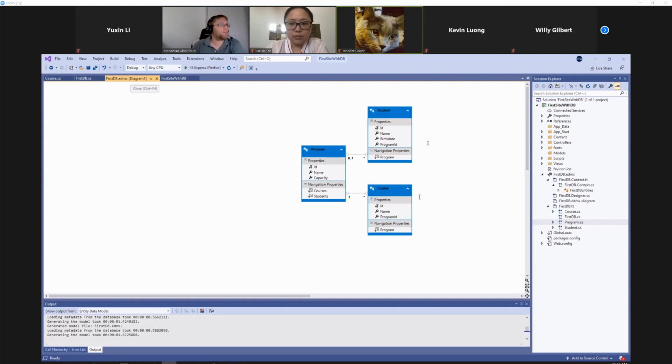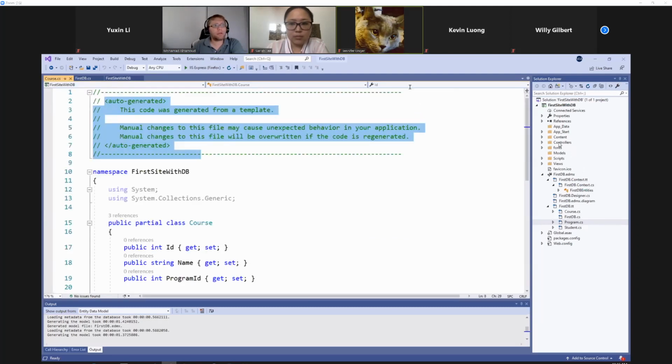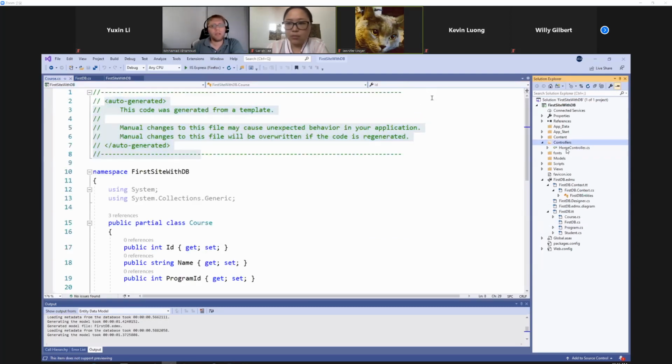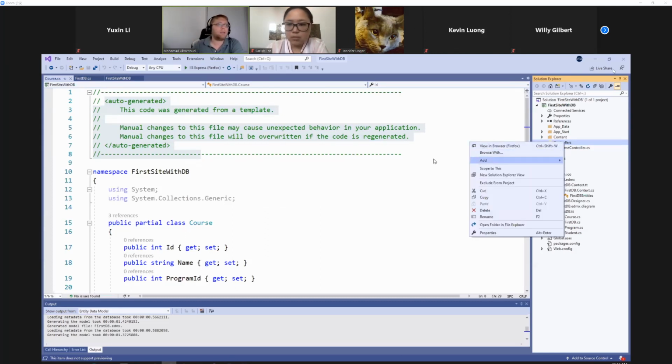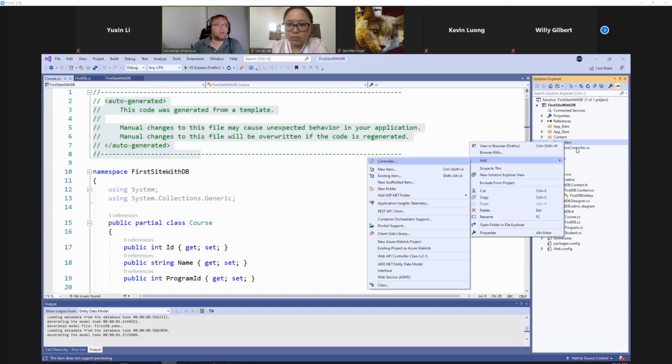Okay, so let's go to controllers. We have the home controller. What about we create a student controller? So right click, add, and choose controller in the controllers.